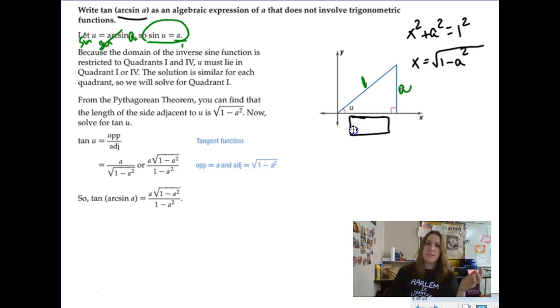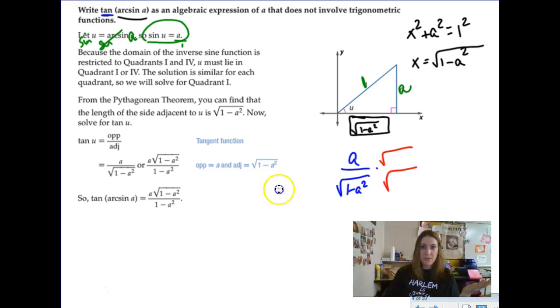So this guy right here is going to be the square root of 1 minus a squared. I don't want to have to do Pythagorean theorem every single time we have these questions, guys, so hopefully you can muscle through that geometry question pretty easy. Now the actual question says, what is the tangent of this mysterious angle? So tangent is a over square root of 1 minus a squared, but no math teacher likes that, so they would have had you rationalize by multiplying the numerator and denominator by this radical, and that's how they came up with that ratio. Lovely, right?